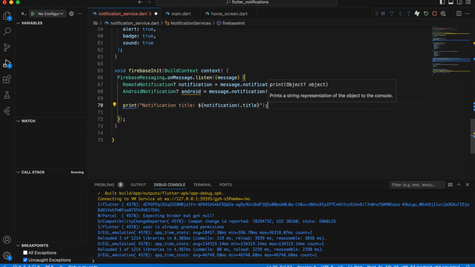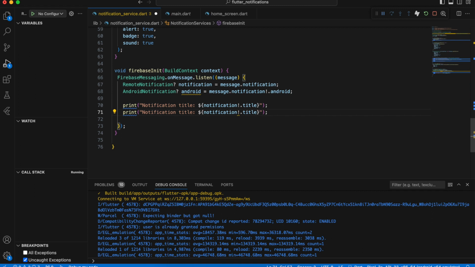So we can display the title this way, then again we can display notification dot body, then we can print the data here, that is message dot data, then toString.